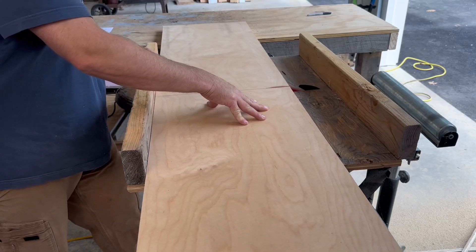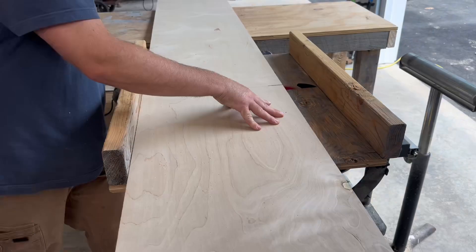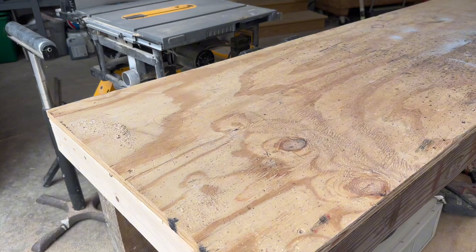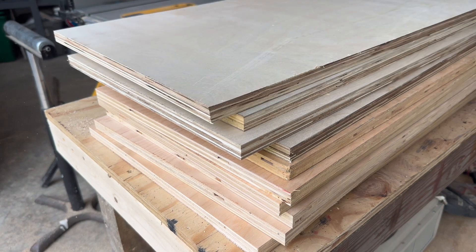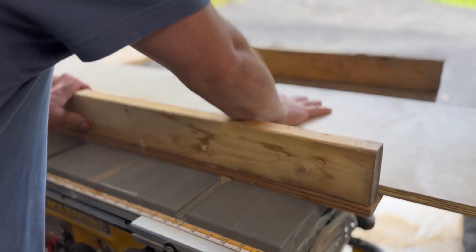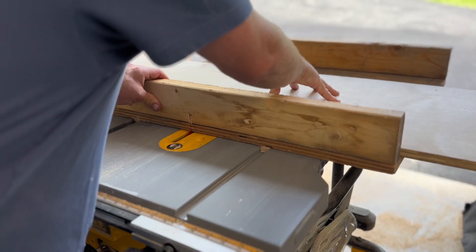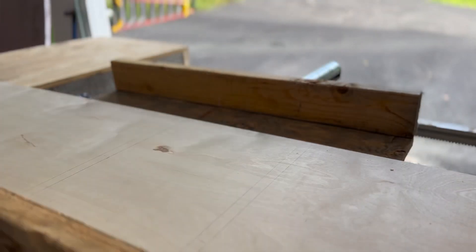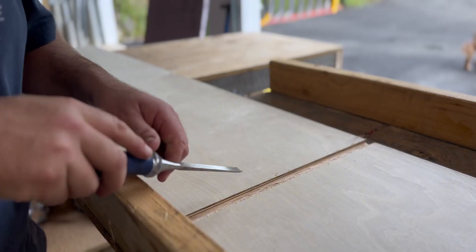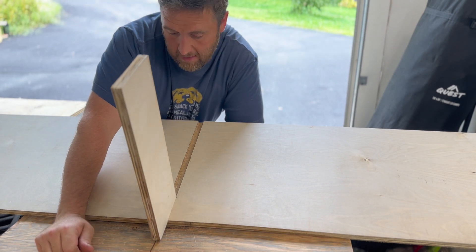When I started ripping these boards down I wasn't using any kind of a stop, which made me have to rely on my own eye, and there were some small imperfections. My rabbets I was doing by eye too, and those ended up having imperfections as well. I broke down all my lumber and then started on the rabbets. I did these rabbets without a dado stack, just repeatedly going back and forth over the table saw. I made a mistake — I should have used a sacrificial piece to make sure my outside cuts were perfect before cutting my expensive plywood. So there are some small gaps and some that were just way too tight.